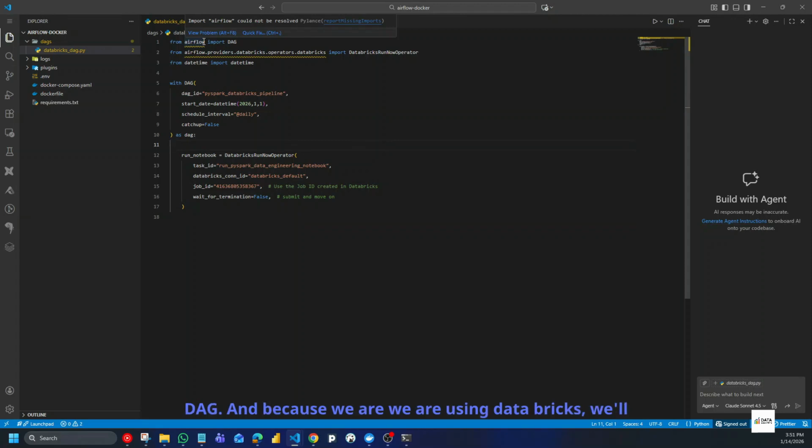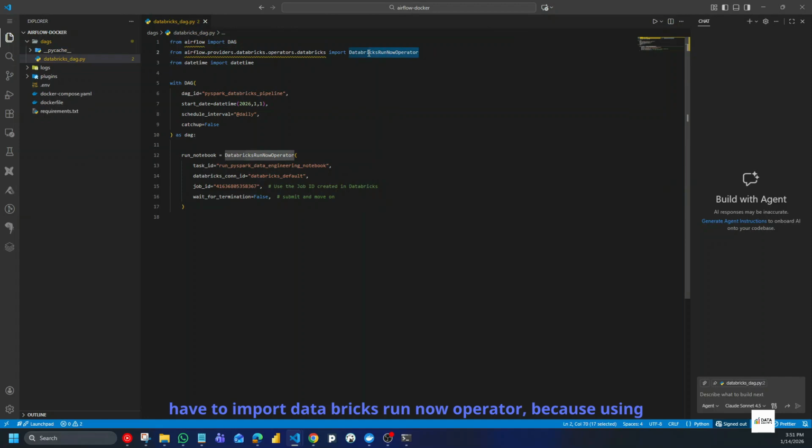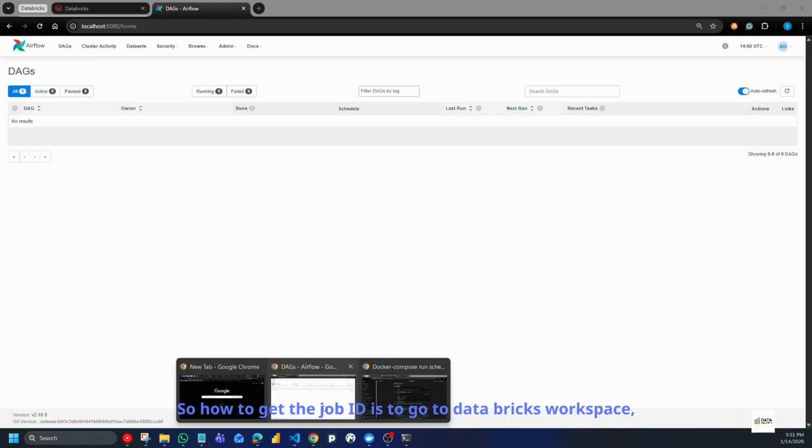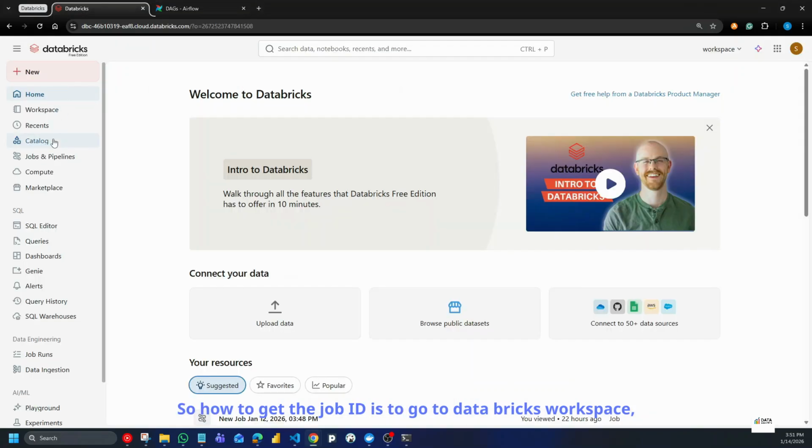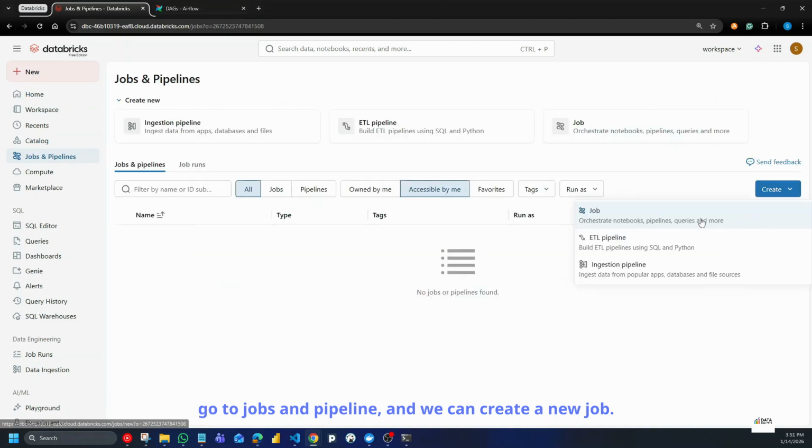Because we are using Databricks, we'll have to import the DatabricksRunNowOperator, because using this operator we will specify the connection ID that we are going to use and also the job ID. The job ID is something that we need to specify. To get the job ID, go to the Databricks workspace, go to Jobs and Pipelines, and we can create a new job.